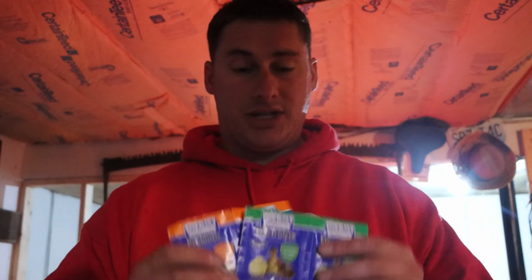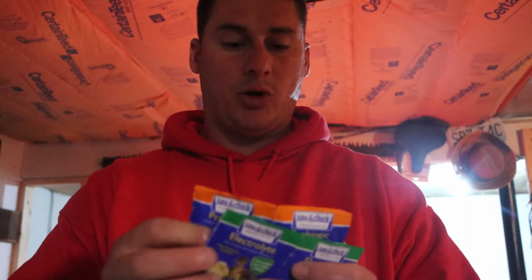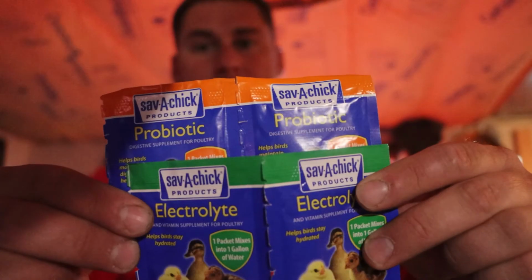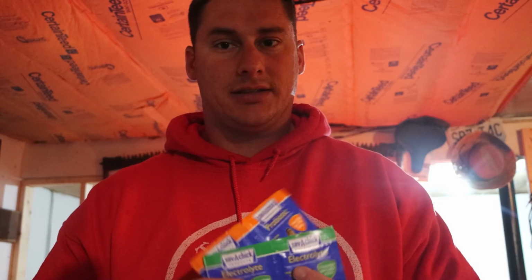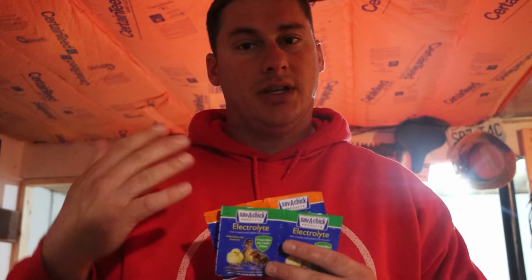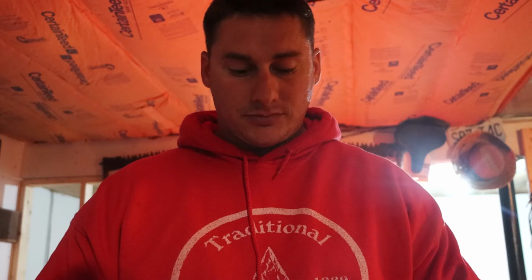So I have these Save a Chick little packets here. One's a probiotic and one's an electrolyte. It works pretty much like it does for a human. It's just trying to make a healthier chicken, and it's not gonna save him or anything, but when you are sick and you get an electrolyte, it's the same thing. It gives you a bunch of different nutrients that help your body recover from that sickness or weakness, whatever it might be.